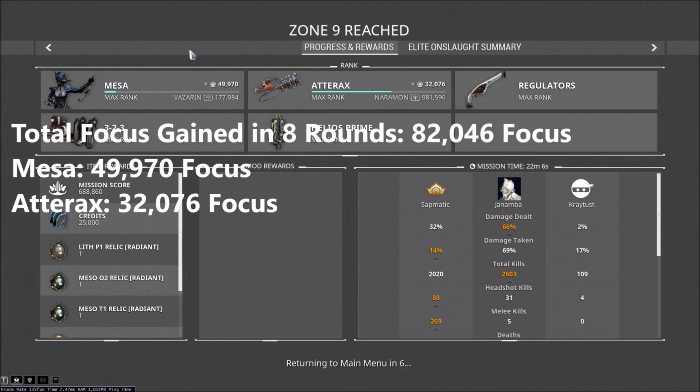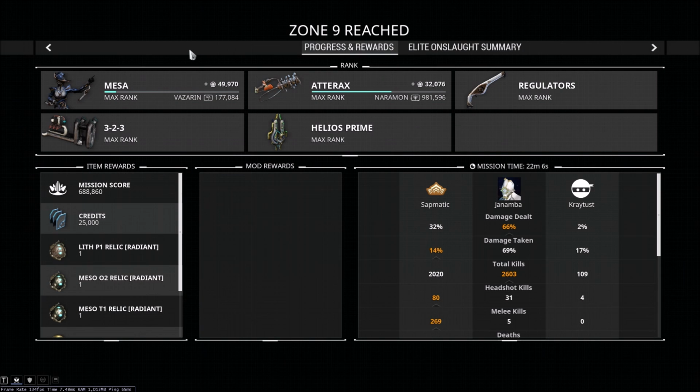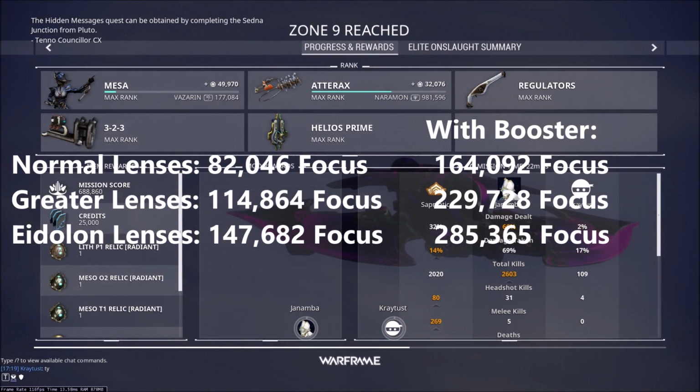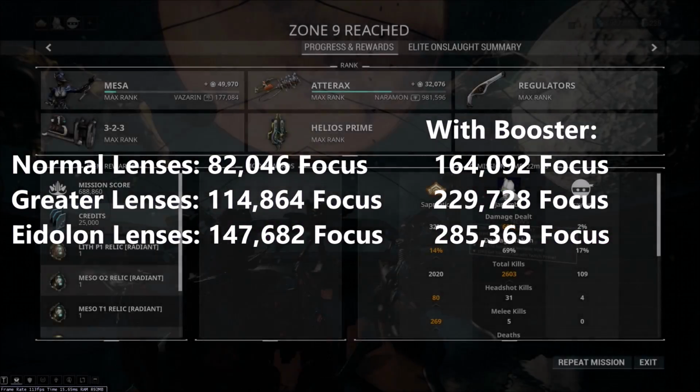My focus gains here were pretty good, and I got about 80,000 focus for 8 rounds. Mostly that was because I was paired with a Saryn that also helped deal damage to enemies. And lastly, this is what my gains would be with other lenses or a booster.